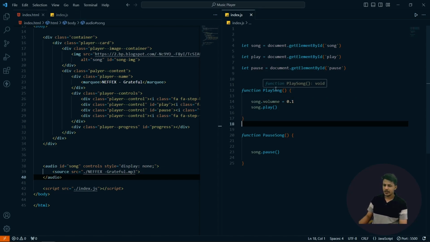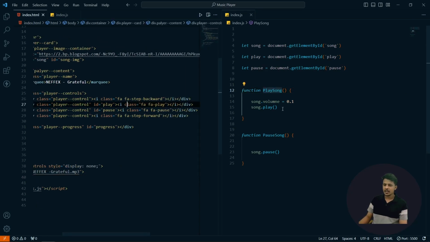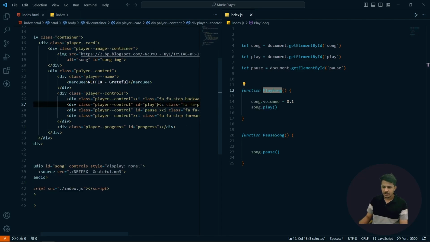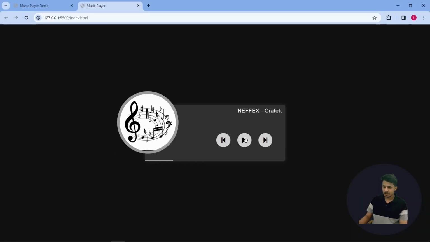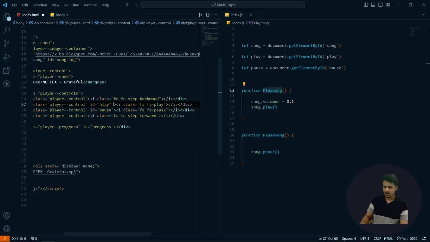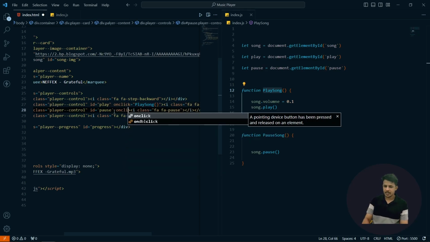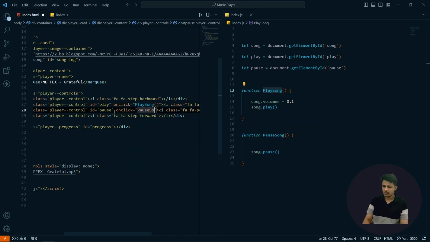Once we click on the icon here, the song will play, so we have to have a click event. Let's go back, and the ID I have provided here is on a div, not the icon. If you do it on the icon, it will not work properly, because sometimes I might click on this white background as well. That's why we have to give it on that color div as well. On click for the play button, play song, and on click for the pause button, pause song.